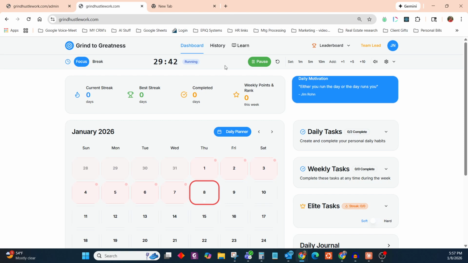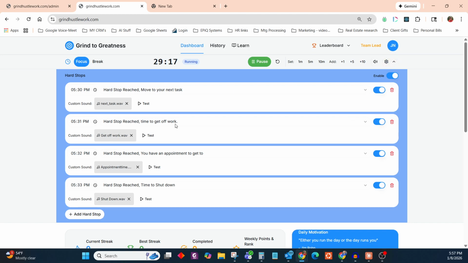The other thing that I added to this is we have a lot of hard stops throughout our day. When we're doing some task, we have to get to something that we need to get to, whether it's an appointment, getting off work to get home, or we have a meeting that we set for an hour and we need to get off within that hour. We have these hard stops throughout our day, so I added that in as an option. I've already added some tasks that are specified for each one that I've preset. You can add your own if you want to.